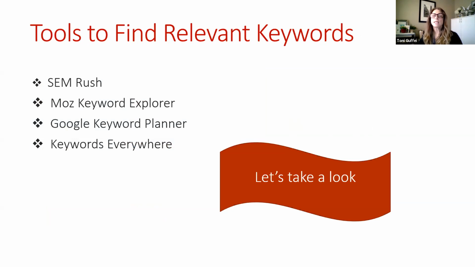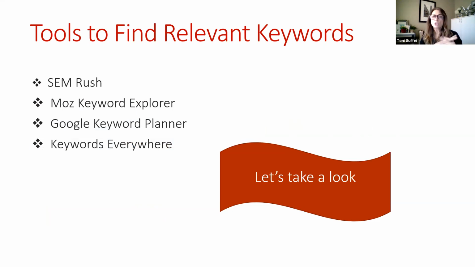So there are many tools to find relevant keywords, and this is important. The best thing to do to start with is to think about what are some of the keywords that my audience looks for, and then do some research. What are the competitors using? What are your actual users looking for when it comes to, let's say you have a gluten-free bakery? What are they looking for?